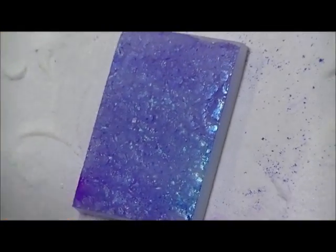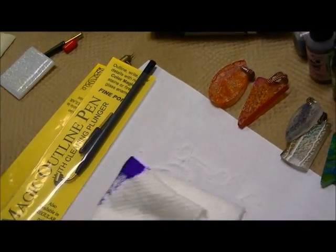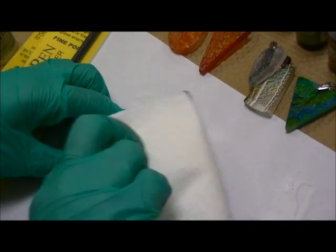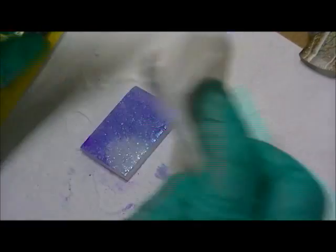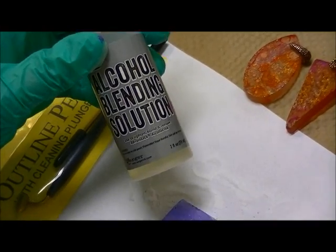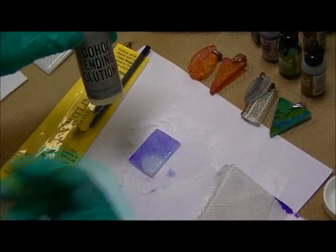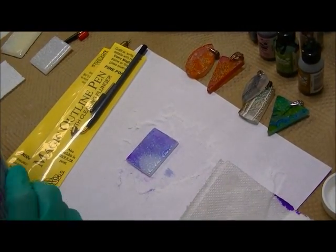If you want to remove your alcohol ink, there's a thing called alcohol blending solution. Hold on. Okay. Alcohol blending solution. You just put it on, and you can pull it off. As you can see, there's my white again. Okay, so we'll actually just leave that on there so you can see. So you would use the alcohol blending solution when you think you have too much ink on here, you need to pull it away. You can actually use that to your advantage. You want to show more dichroic areas, and I'll show you a cool way to do that as well.